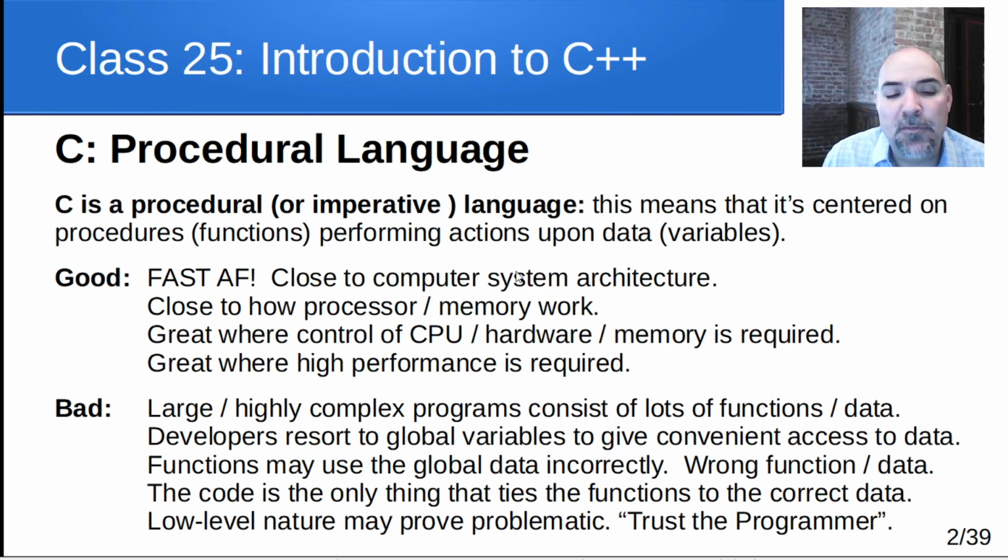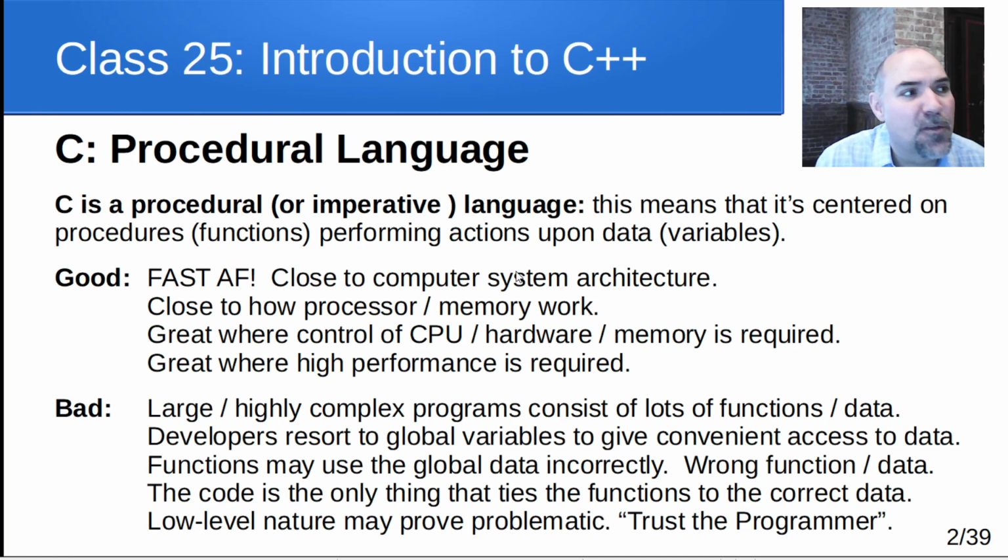So it's possible to have a function use the wrong data if the programmer isn't careful, or it's possible to have the wrong data passed to the wrong function, and so forth. The only thing that ties the right data to the right function is the way the programmer wrote the code. And that can prove problematic because we're relying on the programmer to make sure they're using the correct data with the correct function, in the correct way, in the correct order. Just leaving it up to the way the code is written opens the door to the possibility of misuse.